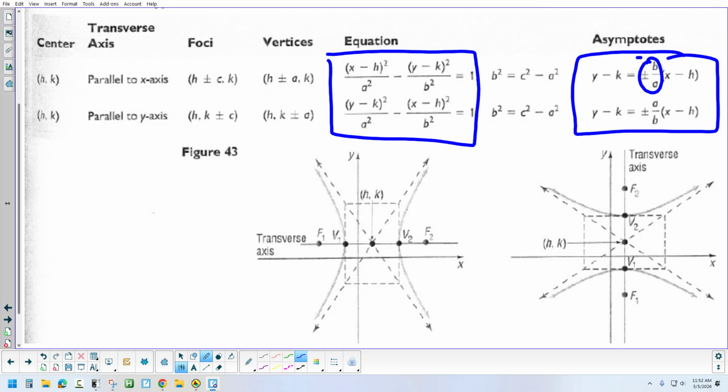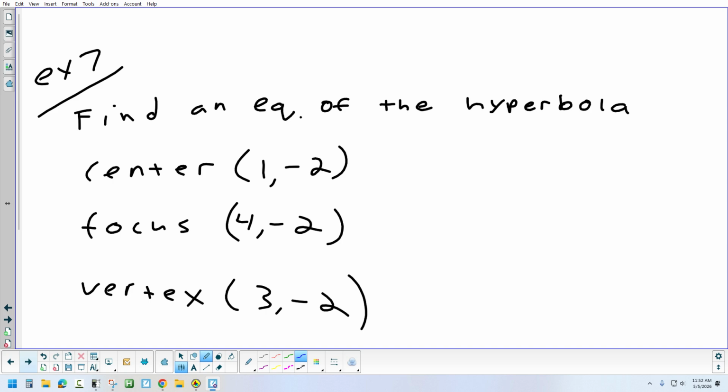So let's try one where we work with something that's been shifted. Let's do one where I give you the information and you give me the equation. How many letters are there to find? Yep, 5. Just like an ellipse, H, K, A, B, C. Four out of 5 of the letters you should be able to find by what I call inspection. You can just look at it and pretty much tell what they are. One of them has to be found with a quick calculation.